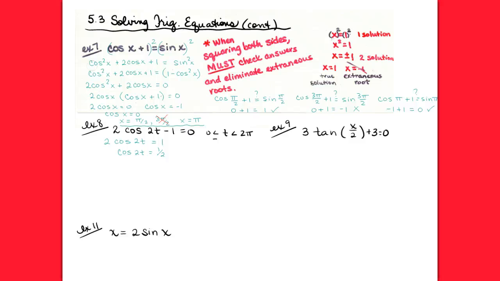I'm not really sure what to do with that multiple angle right now, so I'm just going to throw a theta on top of it so that I can just treat it the way I normally would. If this said cosine theta is equal to 1/2, I would know what to do. I would say, okay, where's cosine equal to 1/2? That's at pi over 3. Where's cosine positive? First and fourth. So I'd give the first quadrant pi over 3 and the fourth quadrant pi over 3.